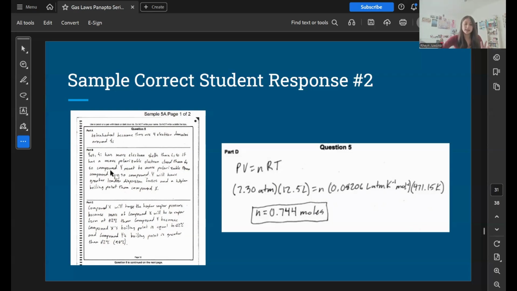On the left side, I just have the answers to the other questions. This is just to highlight that there are a lot of explanation and writing questions. So even though gas questions tend to be more application heavy, unless you're talking about kinetic molecular theory, you will have to do a lot of explaining, and they do have a very specific rubric. So be careful. If it's asking a yes or no question, don't just explain your why, make sure to say yes or no. There are some other things, but that's why it is really important to look at the past student responses and see how they were graded.